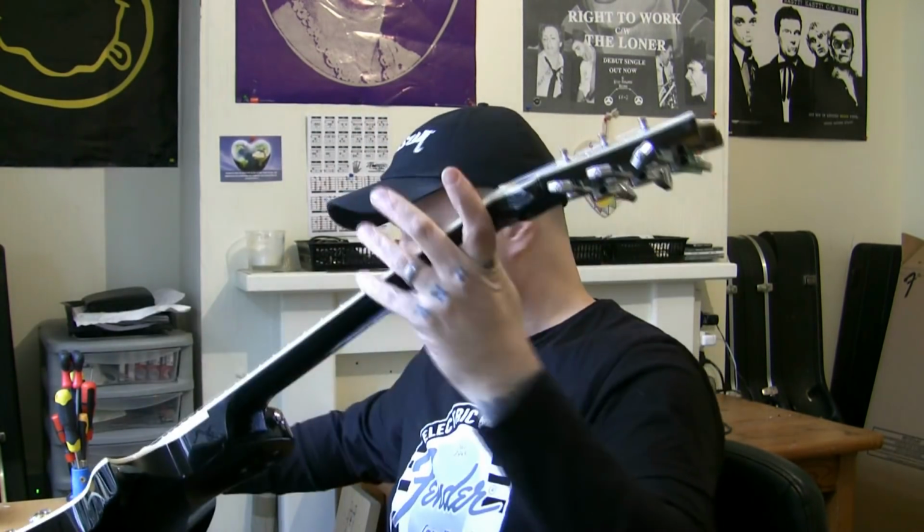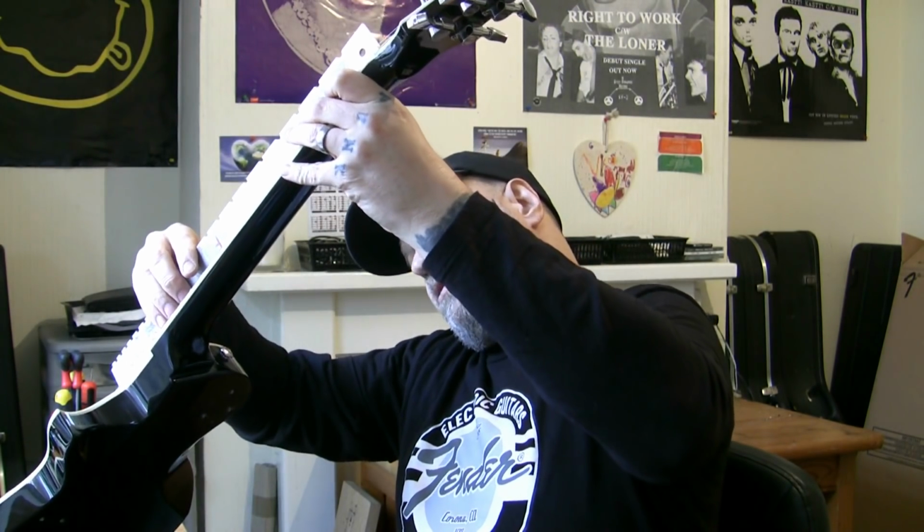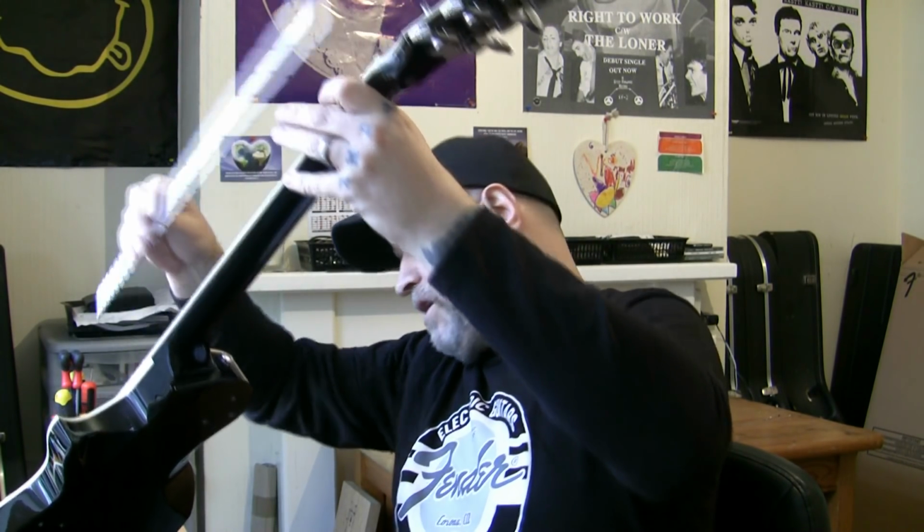I'm going to loosen these strings off just a little bit, get that neck straight, and we'll go across with the fret rocker right now. So bear with me a few seconds. I only need to just really slightly loosen these strings. It's a great tip if you want to just go across with a notched straight edge: just loosen your strings slightly and it'll take that relief out. Let's have a look again, 24 3/4 scale. And there you go. We've got the neck straight. That's brilliant.